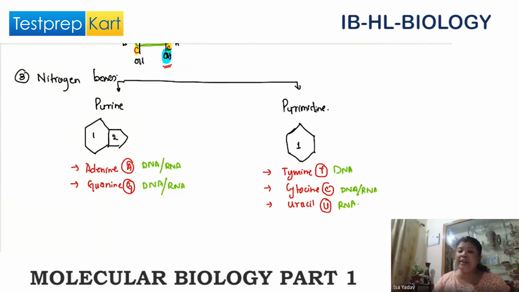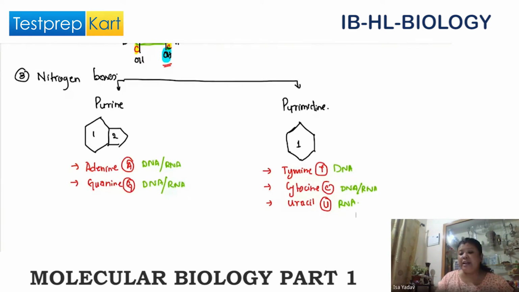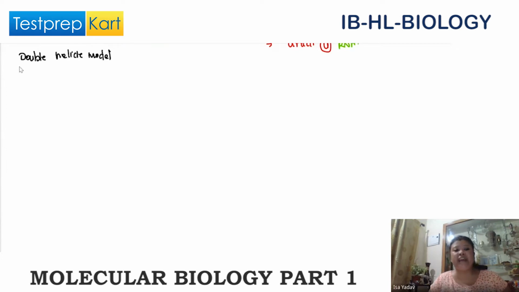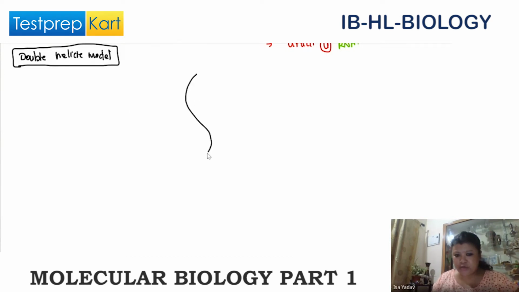All right, so we'll now study the double helical structure of DNA, which was given by Watson and Crick, or we also call it the double helical model of DNA. This was given by whom? It was given by Watson and Crick. So let's just start. We try to understand this and everything will be crystal clear. I'm going stepwise. You just listen very attentively. If you get stuck in between, please tell me. I'll repeat that again. Clear?